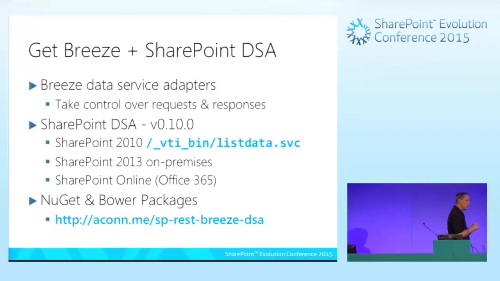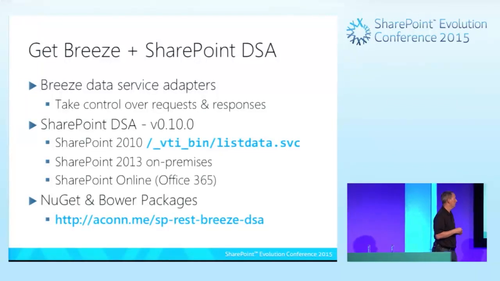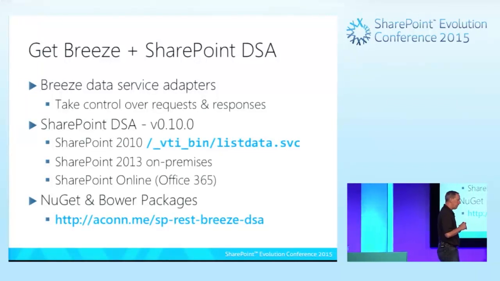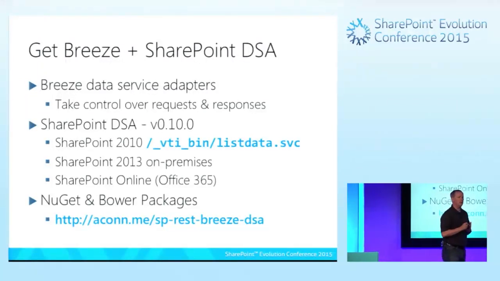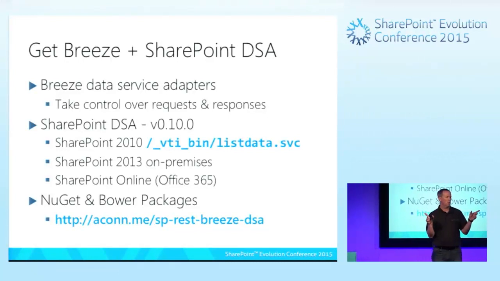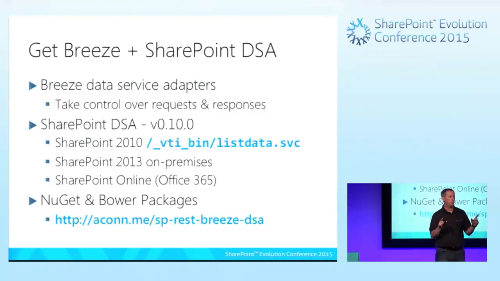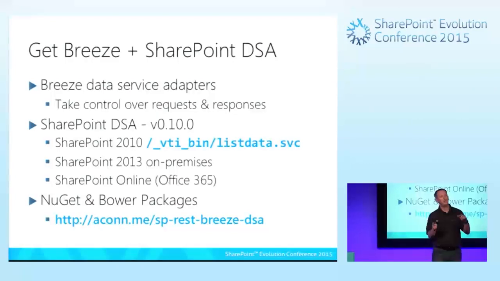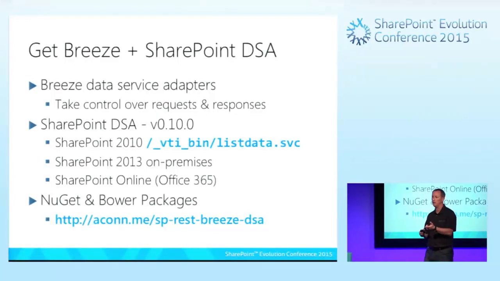There are a few things that we still can't do that we want to get done, but it's an open source project and we accept pull requests. So if you'd like to help, come on in. One thing we can't do is cross-domain. If the service supports CORS, Breeze will take care of it. If the service doesn't support CORS, like if you have to use a thing called the SP.RequestExecutor today, yeah, we don't take that into account.